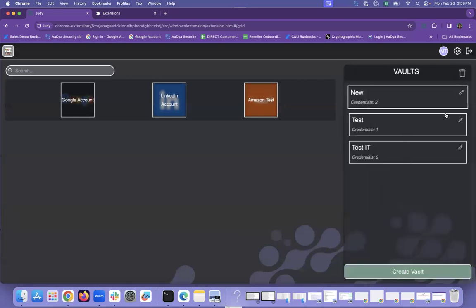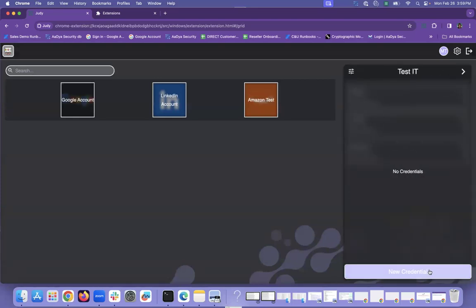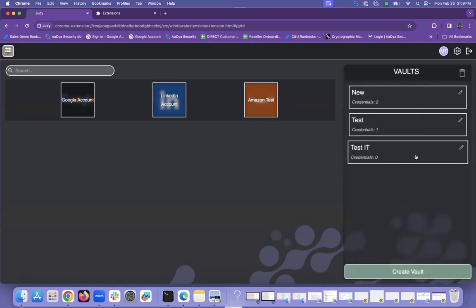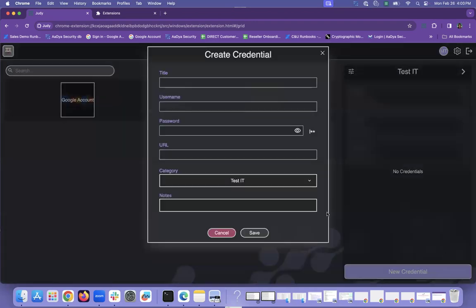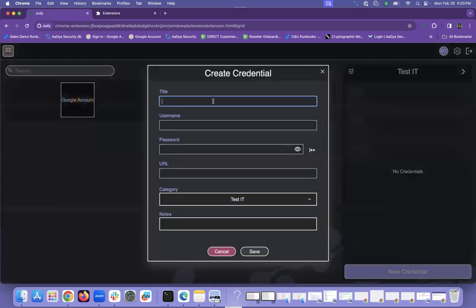Okay. So what I'll go ahead and do here is just show you that real quick. So again, after I created my vault and you click on it, you can click on new credential. And this is what I was talking about. You go right here, whether it's called Amazon, as in my example, then you have your username. Judy could generate a password for you if we suggest that, so that we'll keep you secured. Or if you have a password that you prefer to use, you can create your own password.